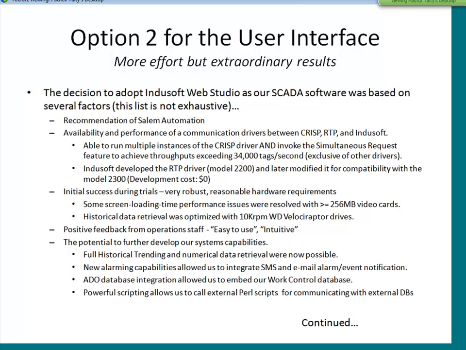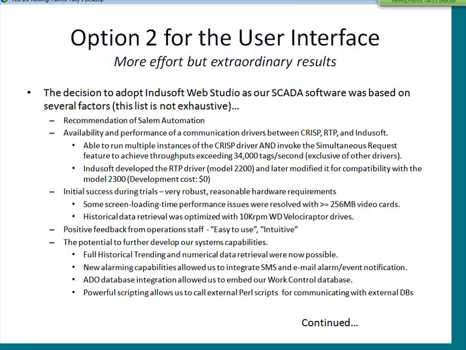And again, there's a number of things here. I'll just touch on a couple. The availability, and this to me is really a defining element in the suitability of a SCADA product to be integrated with a DCS, and that is the ability to have the two systems communicate with one another. If you don't have robust, high throughput communications, then anything else that you might want to do is really for naught, because they need to be able to communicate seamlessly.